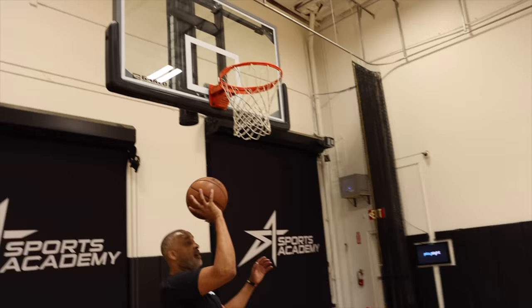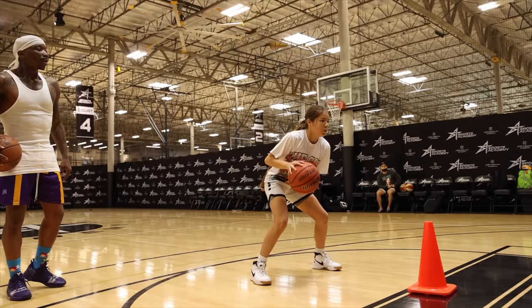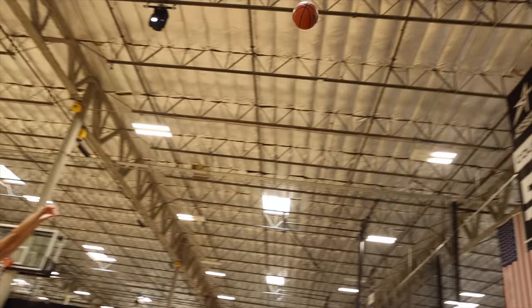Here we go. One bounce, go. Quick, pop. Yep. There we go. Left hand. One bounce, go. Quick, pop. There we go. You see how? You see the difference? One back. Quick, quick. Yes. Okay, so you see how she doesn't allow her feet to go where? Boom, quick. Boom, boom. Pop, pop. There we go.